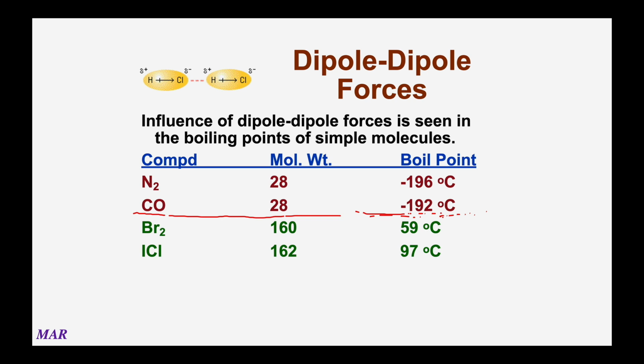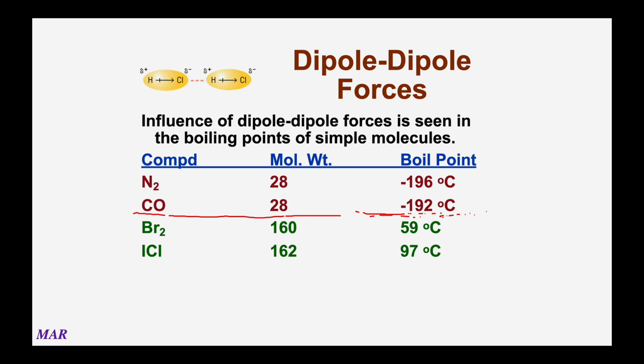One of them is going to be this molar mass, like how many grams per mole, because boiling is kind of like taking a molecule and throwing it into the air. And if the molecule is light, that will be an easy process, but obviously if it's a big molecule, that's going to be harder to do. And in N2 and CO, you can see the molar masses are identical, all right? So the boiling points, negative 196 versus negative 192, there should be no interaction with the mass here, all right? It's not the mass which is doing it.